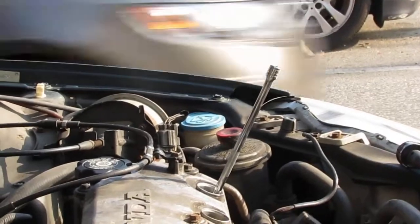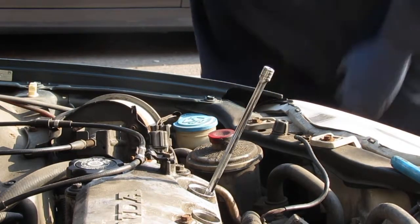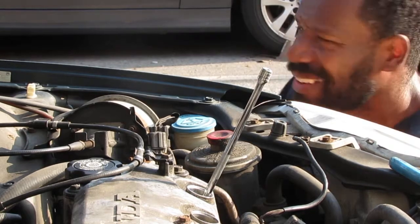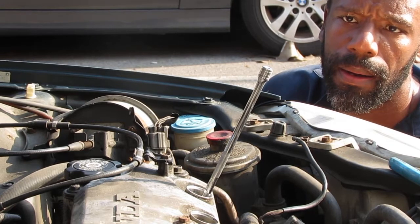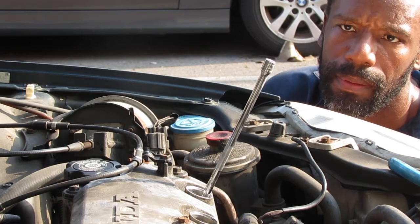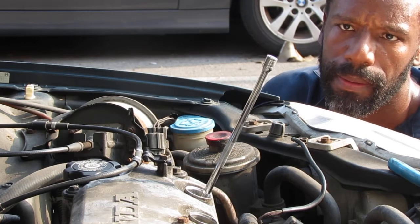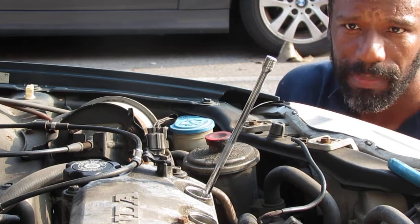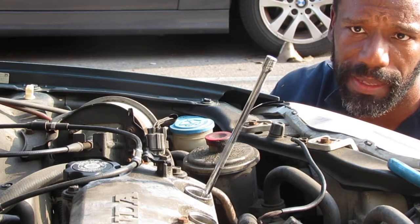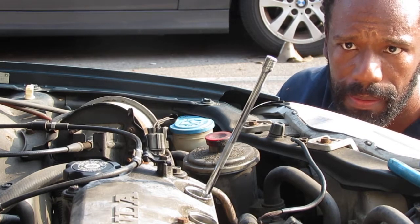So watch the top of it. Just a little bit as the side drops down. I'm going to turn the bolt clockwise now. Go back up. That's it.